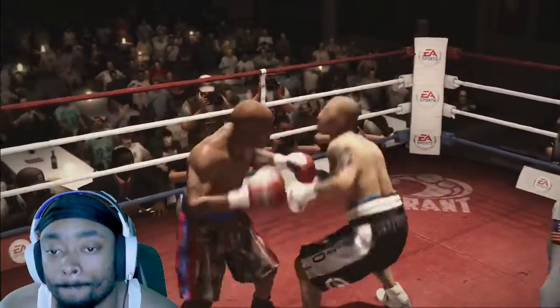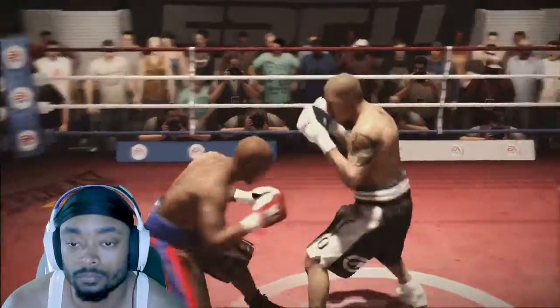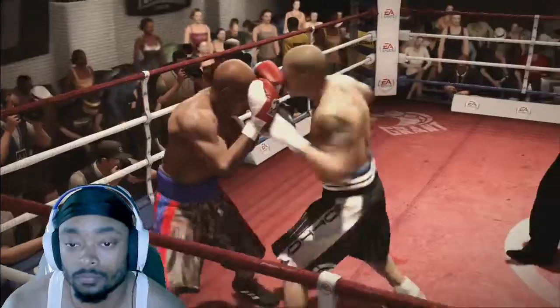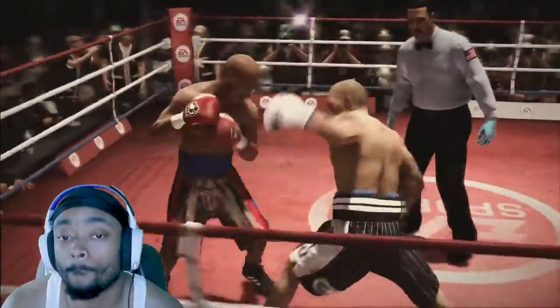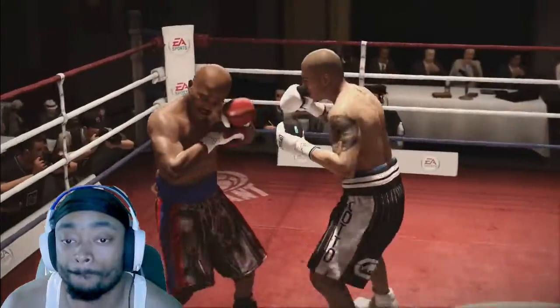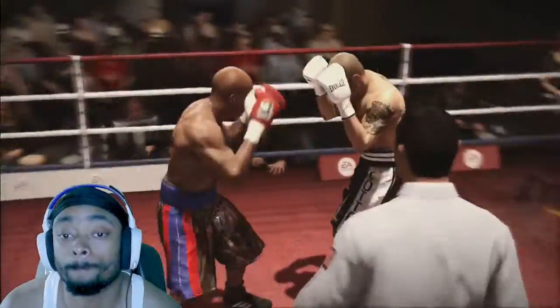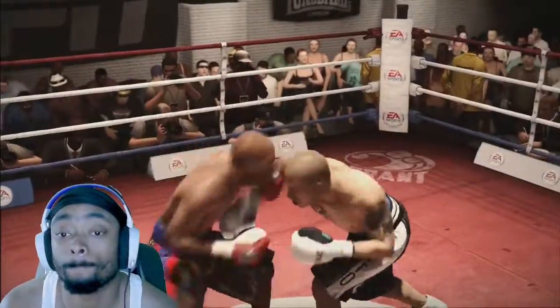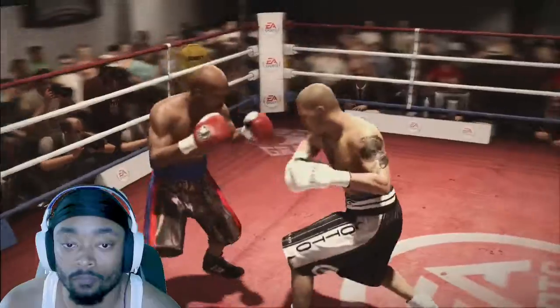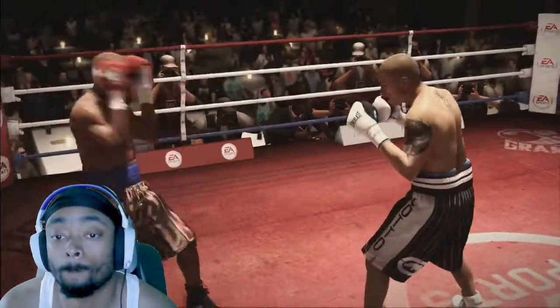There are opportunities here for him — and there you go, he is DOWN and in bad shape! He went down from a big shot; now he's got to have some big guts to move along — you're going to find out exactly what he's made of. Well struck, solid combination by Miguel Cotto. Unable to score with the uppercut that time. What kind of punching is this — he's got nothing on these shots, he's so hurt. His natural instinct is to attack back right now, but he's got to fight against that. Coaching has to come in — instructions from the past where he just covers up and survives.